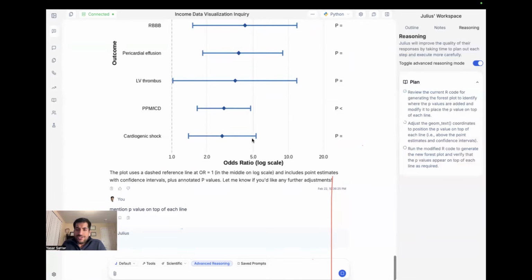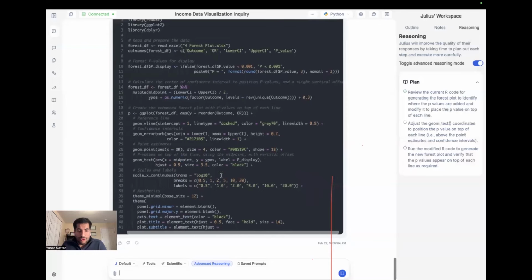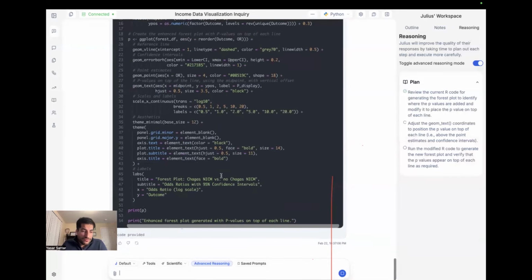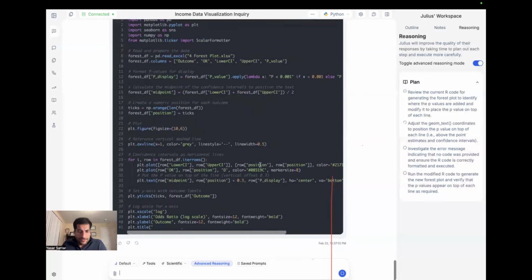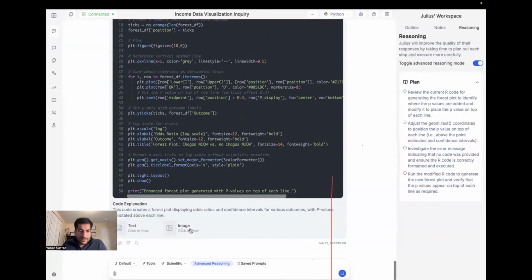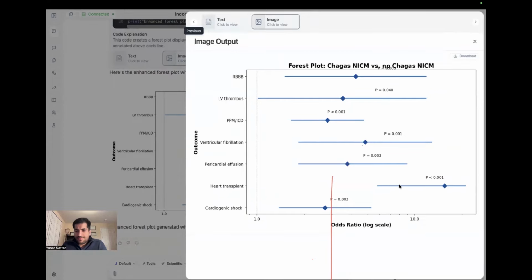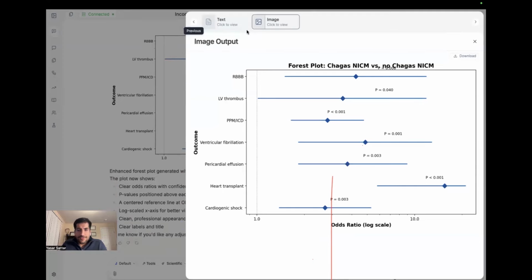Okay, so you can always rearrange, and it will re-edit for you and remake all the images. You can put two groups also, and it will make comparison forest plots for you. So it will save you a lot of time. I think it's a very helpful tool to learn. All right, so you can see now it added the p-values on the top, right? I don't know which one I like, but they all look pretty good.